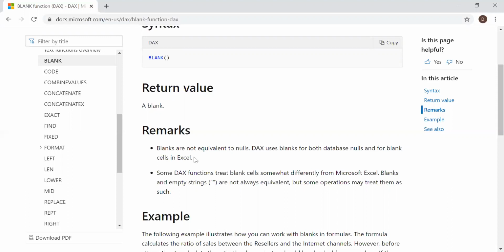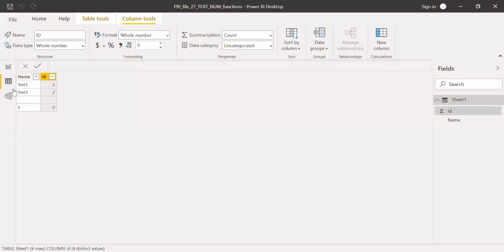That's what it means. So now with the help of a small data set, which I have in Excel, let's try to load that into Power BI and see how we can use the blank functions. As you can see here, this small data set is loaded from an Excel file. I have just two columns, the column name, which is a text field. If I click here, you can see the format is text. The first two entries are text, and the one you have blank, which is equal to null. So I can use a blank function. I think it should return me false. And then you have an ID, which is a whole number. Let's try to implement some of the functions related to blanks and see what we get.